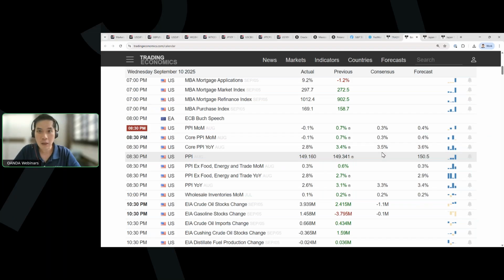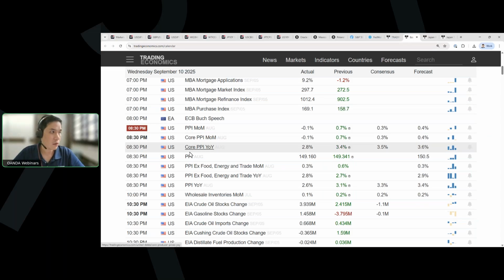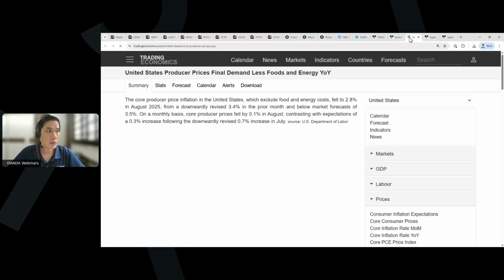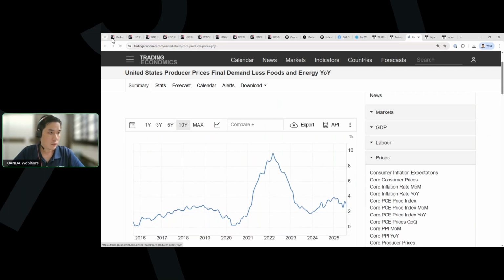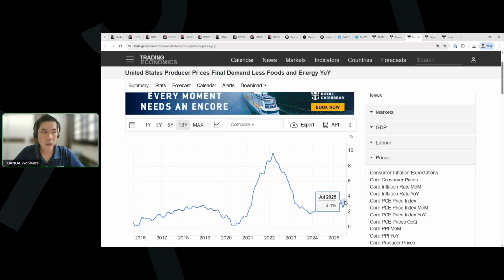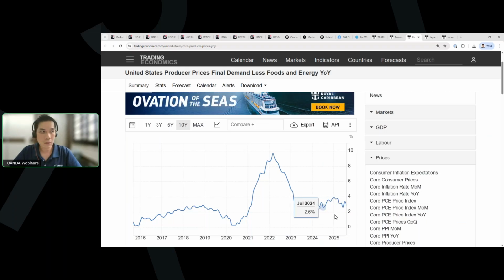So with this rather softer PPI number, it indicates that the cost of materials businesses incur, what we call business input costs, is now plateauing instead of rising. How do I know that? If I look at the core PPI year-on-year trend, very clearly it starts to plateau over here. If you go to the 10-year trend, it starts to inch downwards, shaping a very clear lower high at this area here.